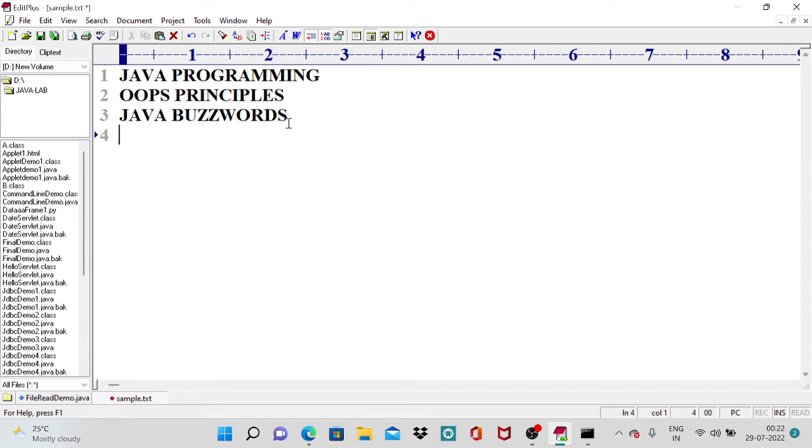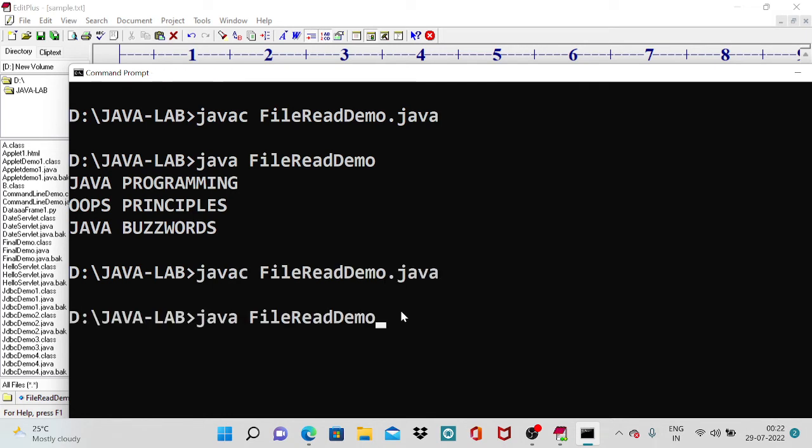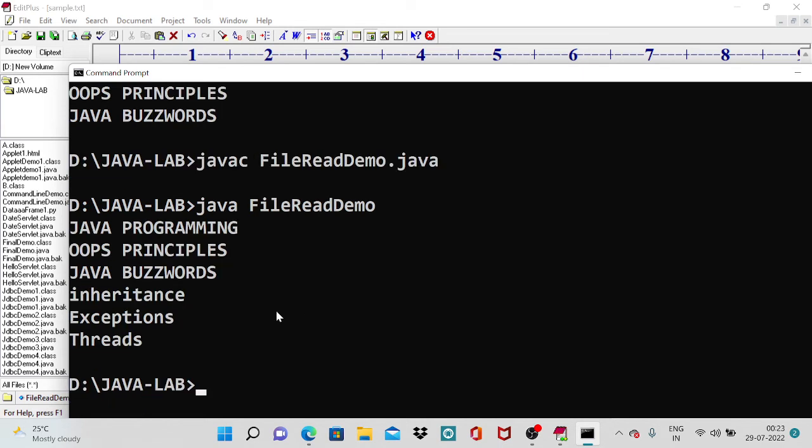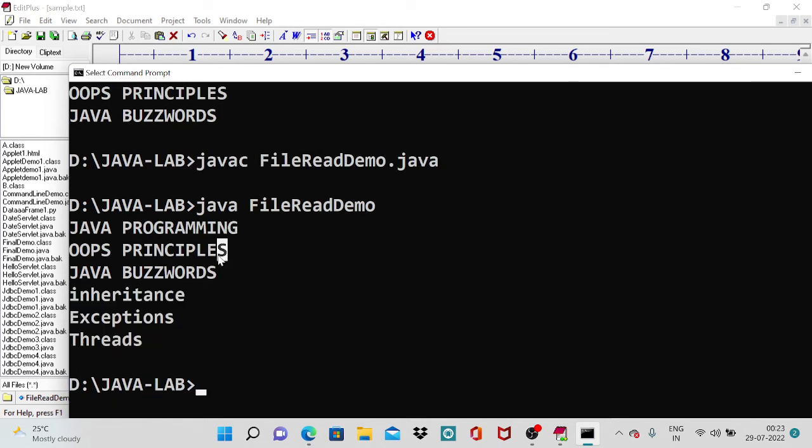Suppose I add some more names like inheritance, exceptions, threads. I'm just typing some lines of information in the same file called sample.txt. This is the previous output, which only contains 3 lines. Now I updated the input text file, so I recompile and run. Now I got the newly added lines also, as part of the output.